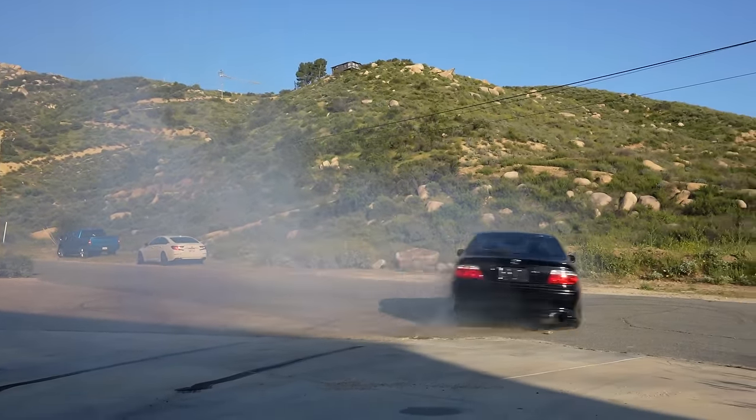Oh, good God. Need to remember that we have a new clutch in this. This thing does catch super, super quick, but I like it. I think this will be super nice for when we go drifting and just driving in general. It's not even bad. It's a twin disc clutch and you would really never even know. I can imagine it being pretty easy to drive even in traffic.